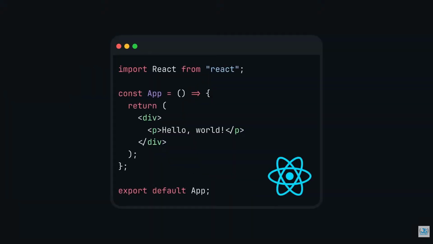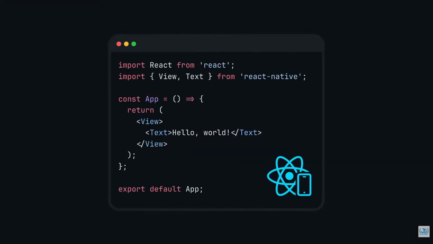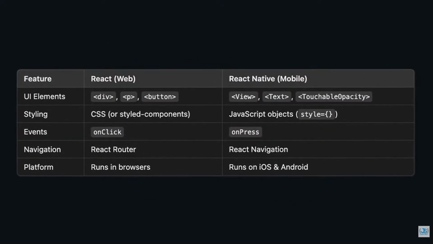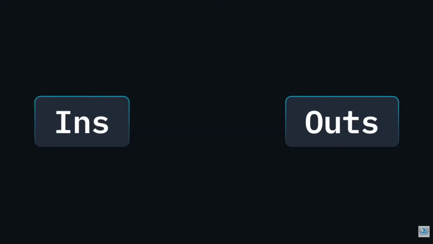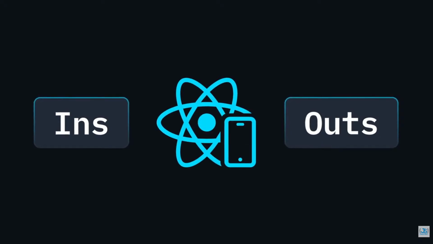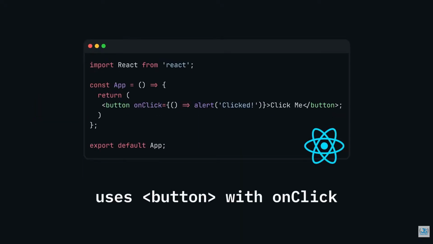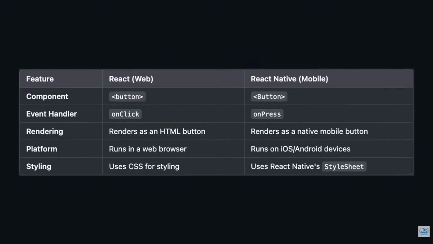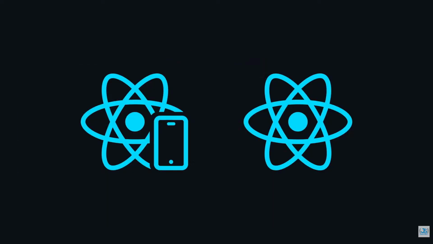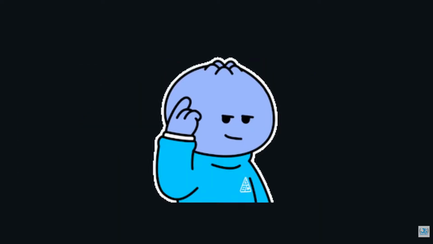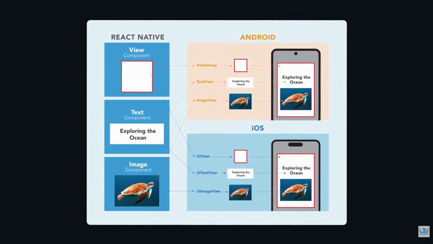If you've worked with React.js before, you'll find that React Native uses a similar syntax. But of course, there are some differences you should be aware of. So let me show you the ins and outs of React Native code. We can check out how it looks and how it functions when compared to React.js to help you understand the similarities, but also the differences between the two. So super quickly, you'll understand React Native's components and how to use them.